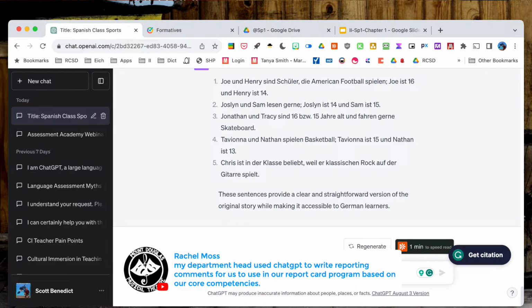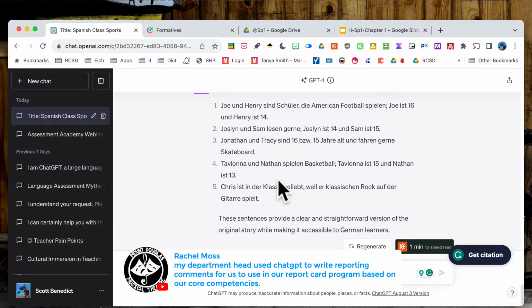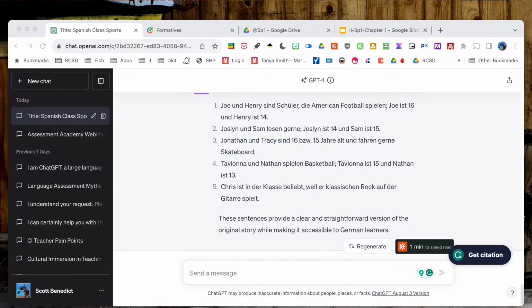So ChatGPT can be a friend, but remember, you never take it exactly as is. I would not just take this, copy it, and give it to a student. I read through it. I make sure it's what I want it to say. I may have to change a couple of the words, but it gives me a good working format to work with. And so I really like it. It really does simplify my life. And this year I have 4 preps, so I definitely need all the time-saving techniques that I possibly can. Plus I have 2 brand new teachers who are new not only to the teaching profession, but also to teaching with CI. So there's a lot on my plate this year.